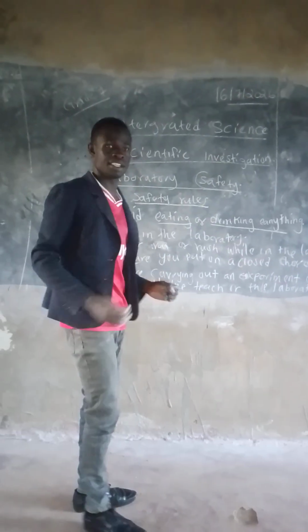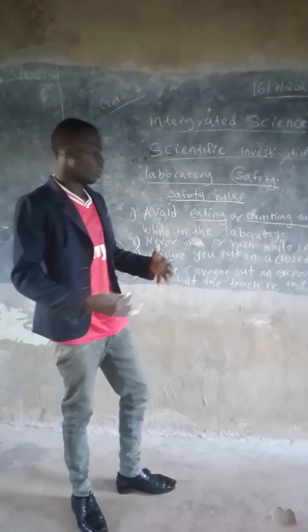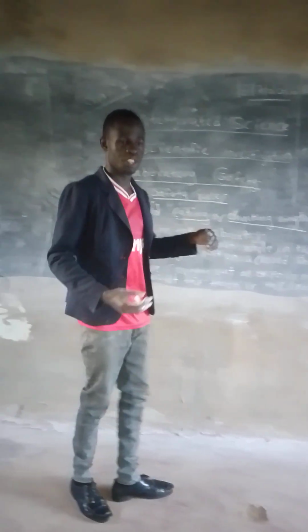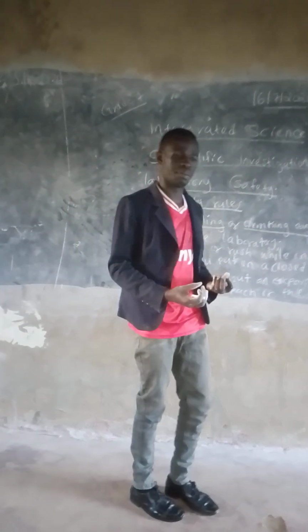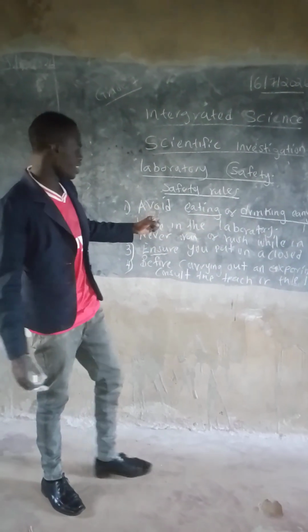Learn some of the safety rules that we should observe while in the laboratory. We have so many of them in our top scholar books. So when we go there, let us read and understand them, so that when they arise in exams, we can be able to get them. Up to that, we have reached the end of our lesson.